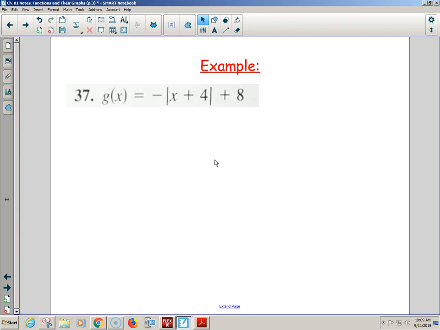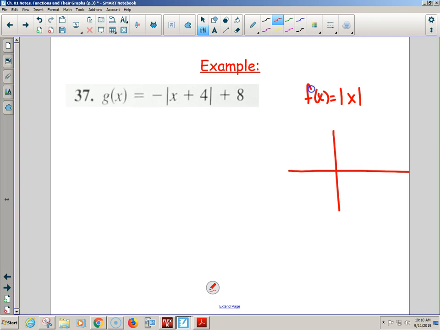Who's my parent function? Absolute value of x. So my parent. How are you guys going to start graphing? Oh, V. Like you actually think about who this dude is? Yeah. Oh, okay, that's a good idea. So V. Look at first. How would you do like a horizontal stretch or compress or vertical stretch or shrink? There's none. There's no stretch. But I know, but how would you? You don't have any points marked. Like, how are you going to do it? It's not easy.